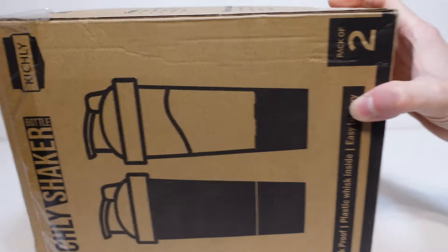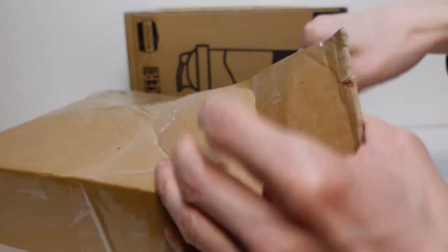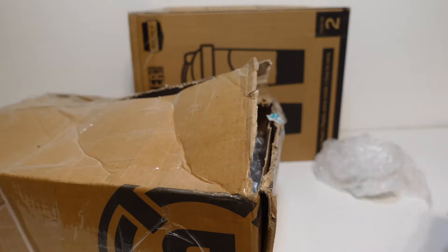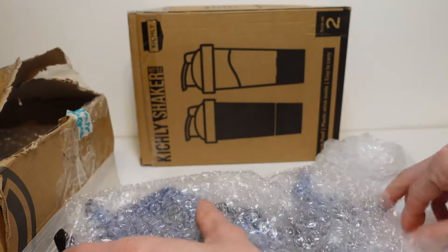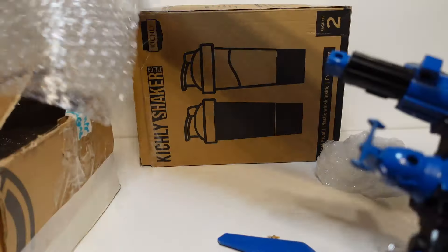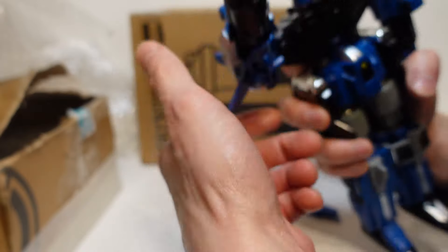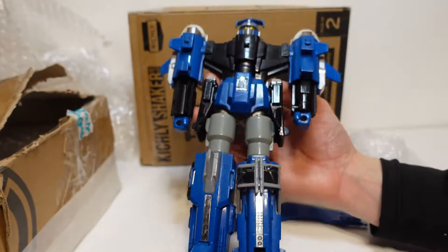Let's get into the first box. It's kind of funny really because both of these items in these boxes are basically the same thing but they're slightly different in terms of condition and all that stuff. As you can see, if you just pull this one out, we have some of the parts right here to the Stratoforce Megazord. Here we go. I'm not entirely sure if both of these are complete — I think one of them is missing like a couple of things. But I guess we'll find out. So yes, here we go with the Stratoforce Megazord.